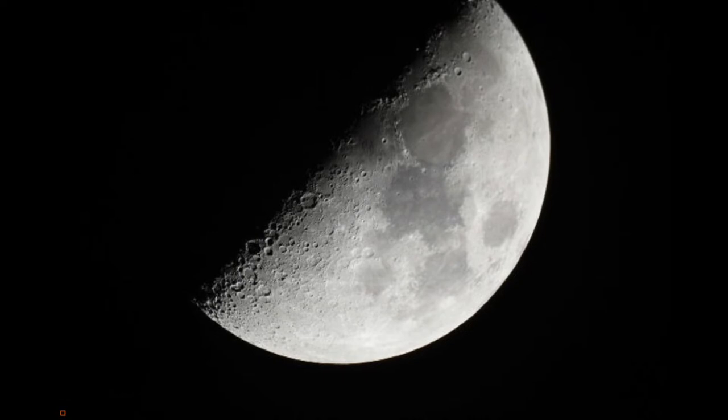That is to say that about a week ago, we were in new moon, where we couldn't really see much of the moon's surface because it was not really in a good placement in the sky. And right now we can see about half the moon. So we can see roughly the right half of the moon. And so the other part of the moon here is facing away from the sun and we can't really see it, it's far too dim.